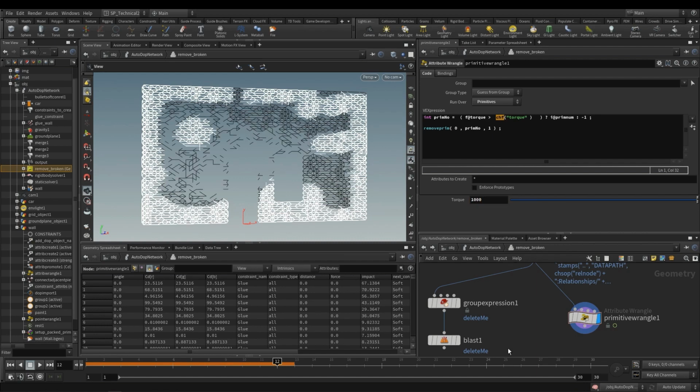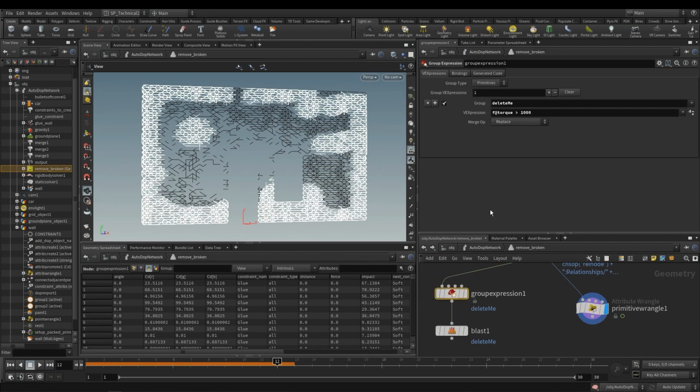Now interestingly, on the group expression here, you can do the same thing. So instead of putting the 1000 there, again we can type channel F, chf, and then put our parenthesis and inverted commas. Then we can type in torque, close those off. And again, you'll notice the same little button here. If you click on that, you'll get your slider. And again, we can do 100 or 1000 or 500, whatever you want.